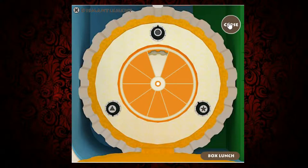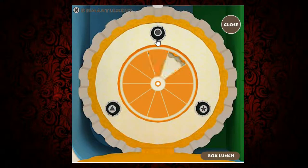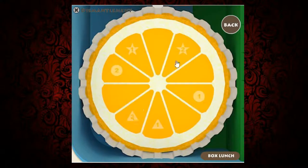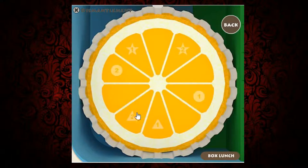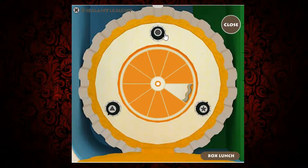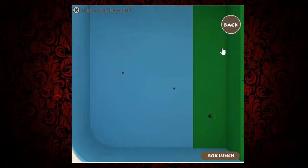Now the circle will show us where we need to be. So that's the 9, it's not really a 9, but it's that spot. And then we see a screw, so we unscrew that one, and then we do it for the rest. The second star is on this side, then it's on the opposite side. And then we just have to turn this one to find the next screw. Now we can get rid of that one. Bam, screw.